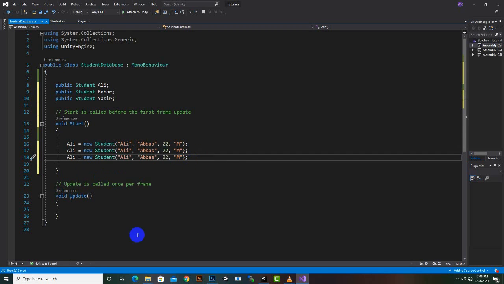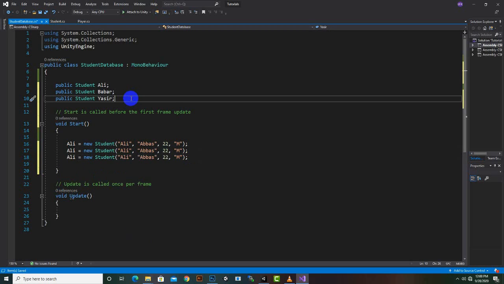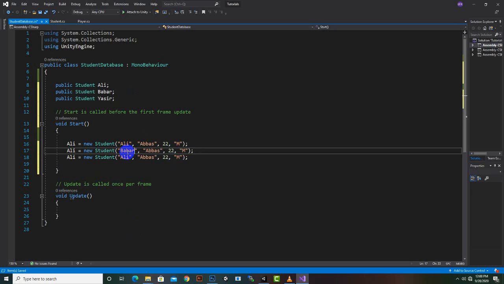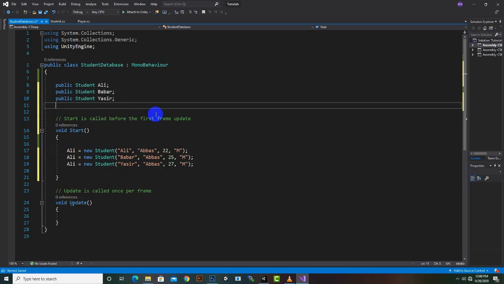Okay, like this we can add multiple students, and in the editor we can add students as well. So here we will say Babar, 25, 27, and we will say Yasser.